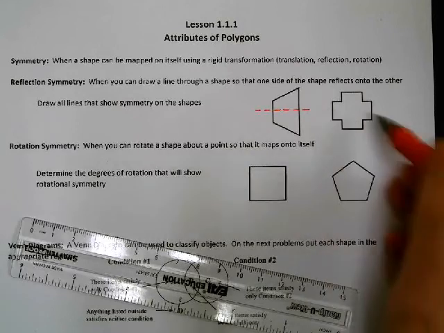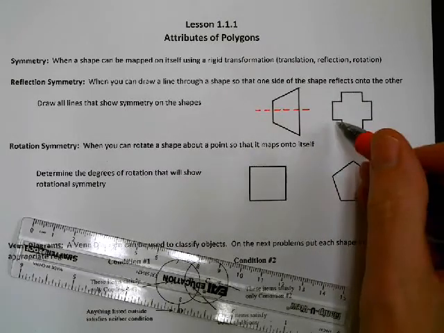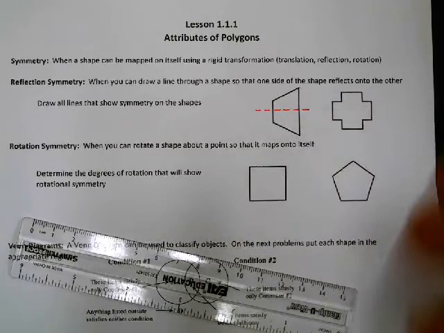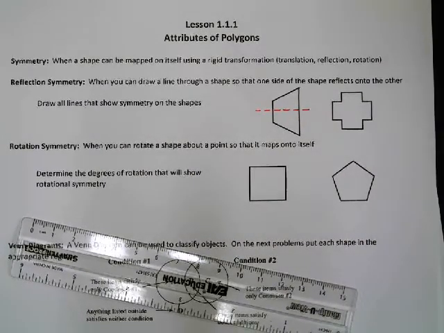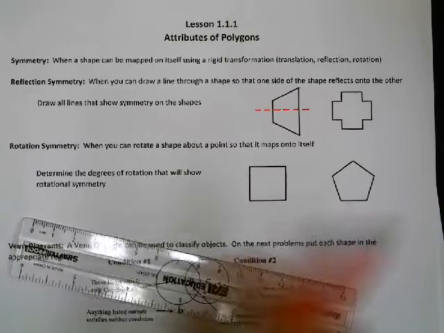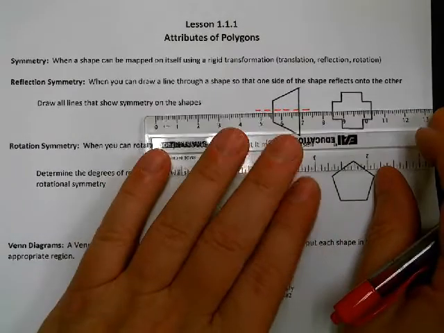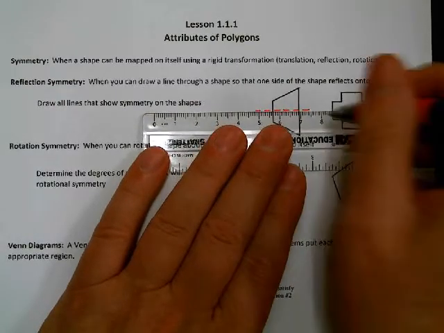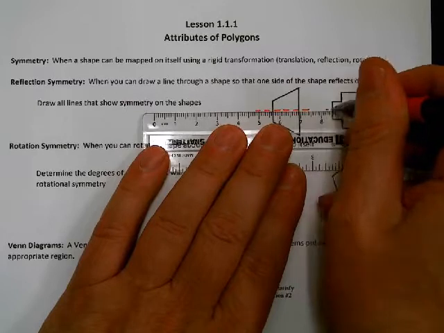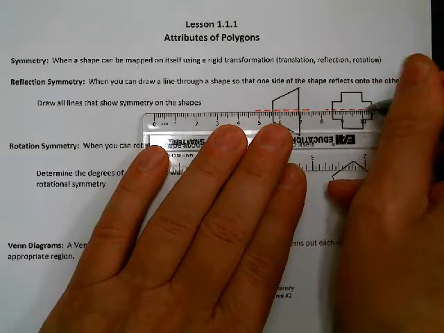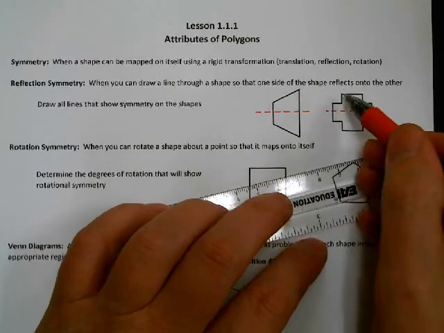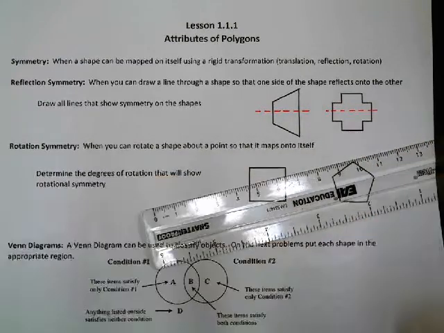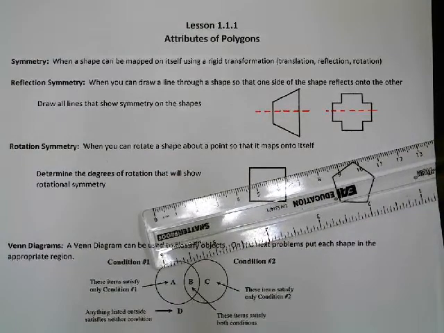This one only has one line of symmetry, but it's possible to get a shape with multiple lines of symmetry. So we've got this shape over here. How many sides is that? 1, 2, 3, 4, 5, 6, 7, 8, 9, 10, 11, 12. So that's a dodecagon, I think. So we've got this dodecagon here. If I were to do the same thing to this one, we would have reflectional symmetry, because this would move to here, this would move to there, this would move to there. It'd be the same shape if I reflected it across that line.